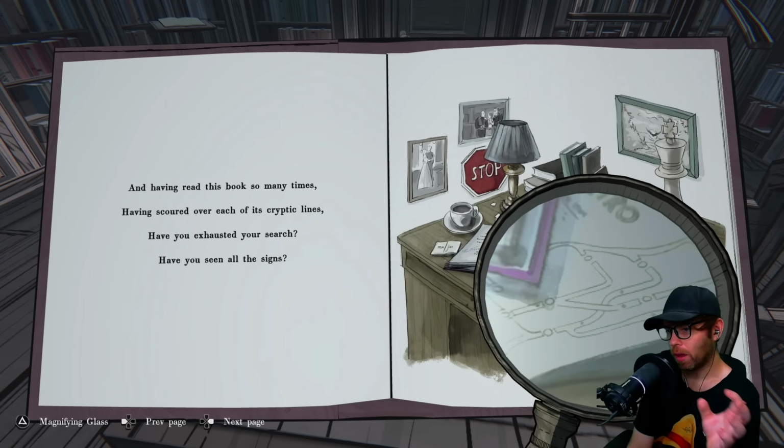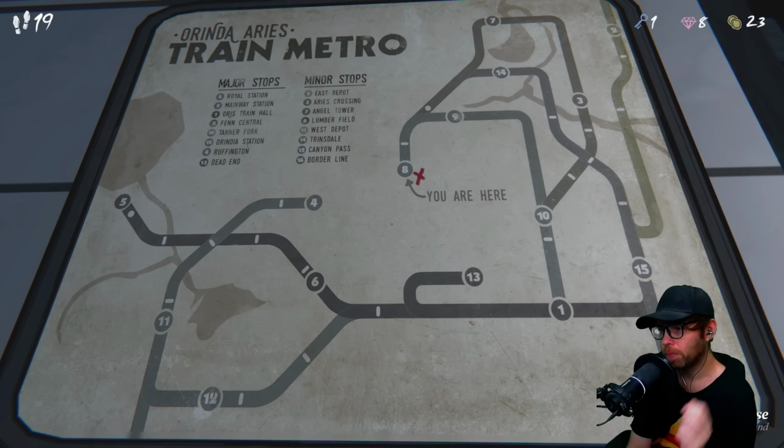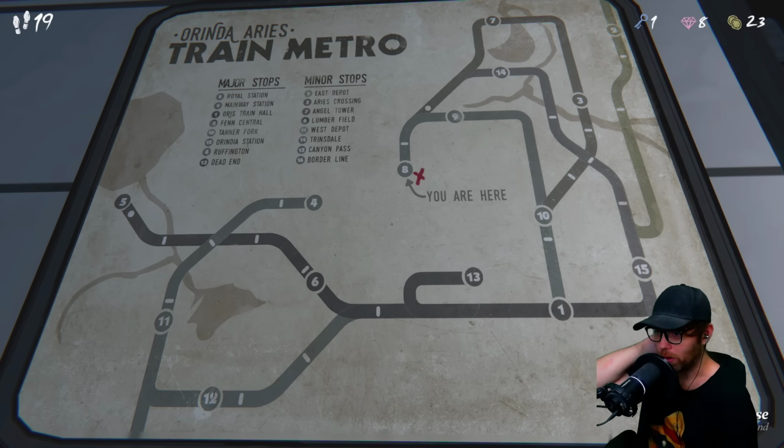The first page had the very first sign, Route 8, I believe. I'm going to have to go back in the video to look at it, but I'm pretty sure it said Route 8, depart, keep left. Oh, the music restarted again. Keep left to Tanner Fork. 10. Keep left to Tanner Fork? Tanner Fork is at 10.